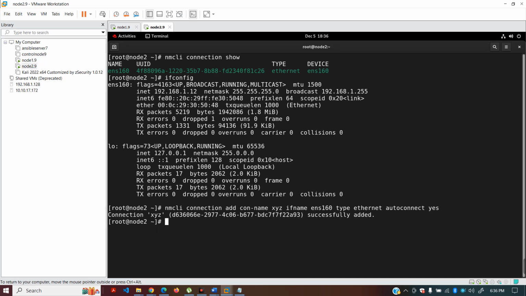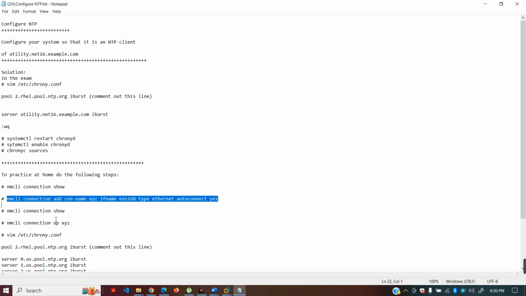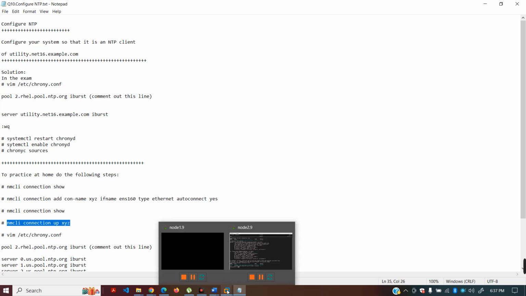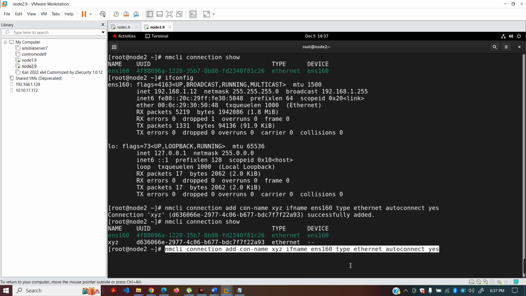and now you can run this command again to see if another file was created. You can see it's created, but you have to run this command to bring the connection up so that you can assign another IP. Sorry, not this one.